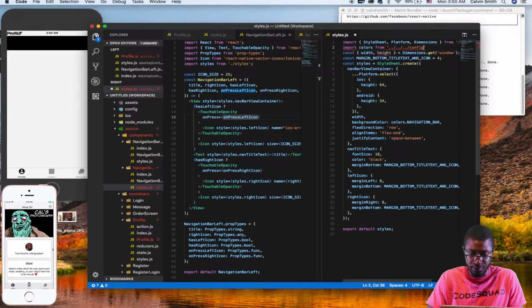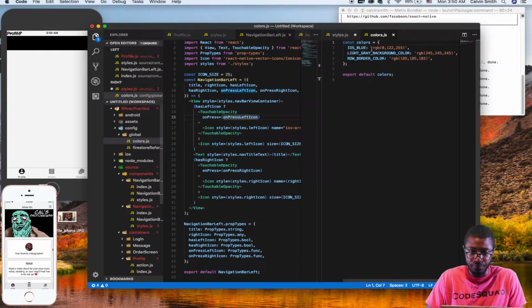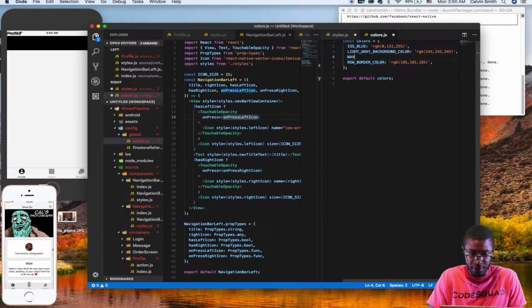So config, we have it in global colors, and let's jump into that file and let's define navigationBar.